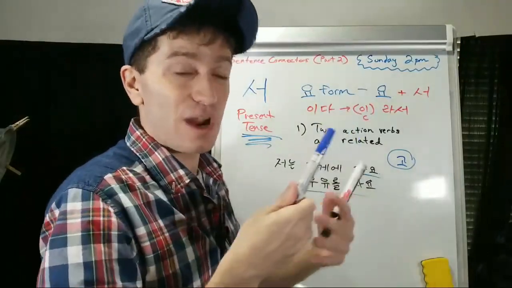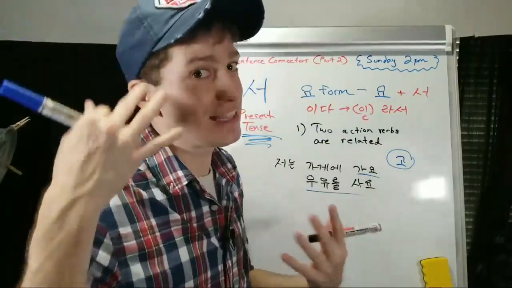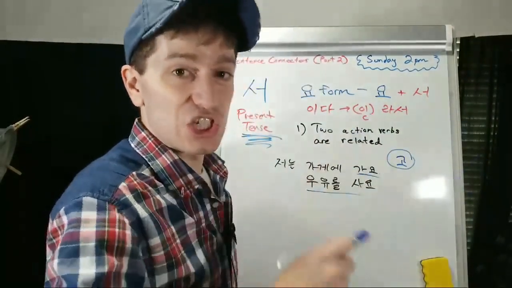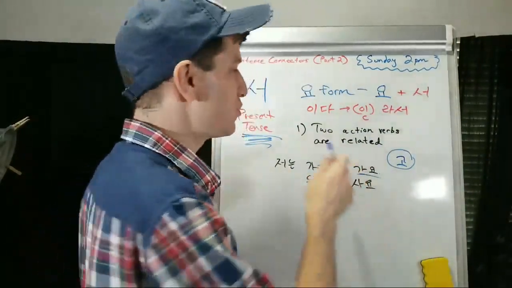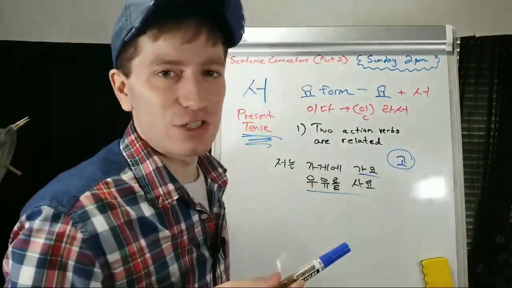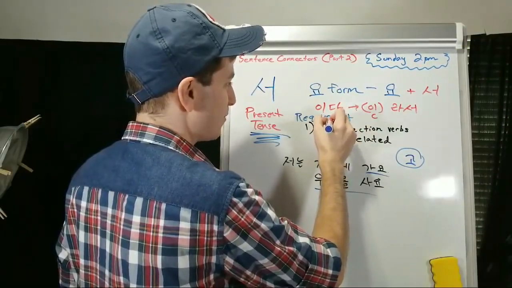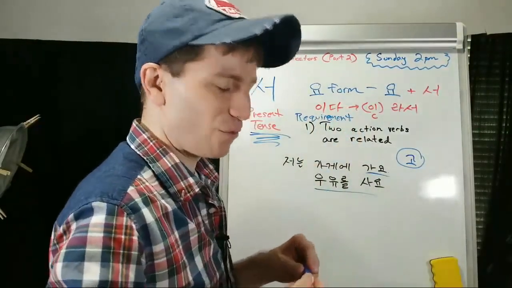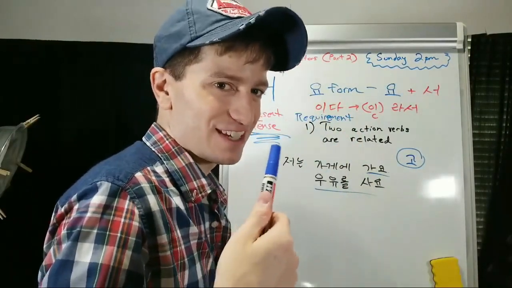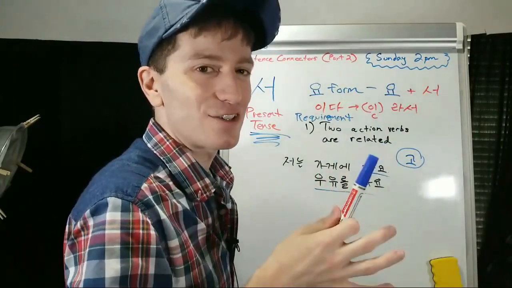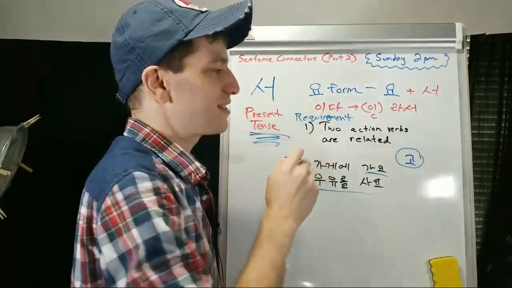The sentences are directly related to each other, or at least you think they're related. But this is not what this form shows. This is just the requirement for using this form. So I still haven't even told you when do you use this form, right? Now, I promise that there's a reason why I'm doing this out of order. It's because I kind of want you to think about how to use it first. And then when you see how it's used and when to use it, it'll be a little bit easier to understand. And in order to use this, the two sentences have to be related.